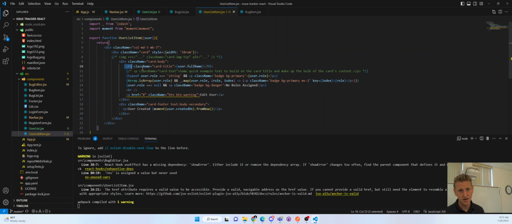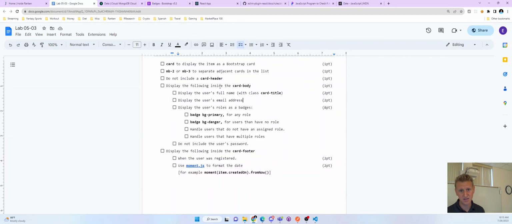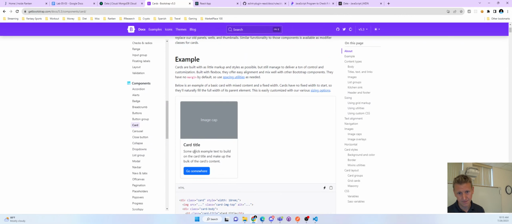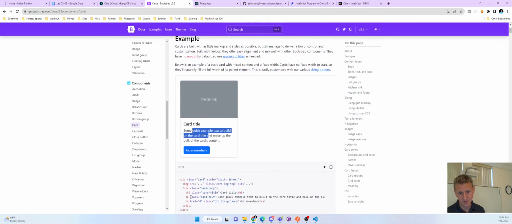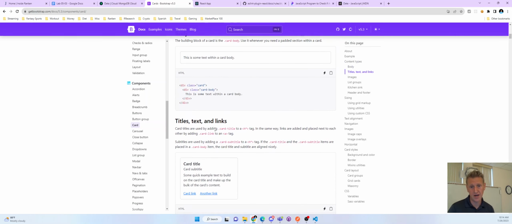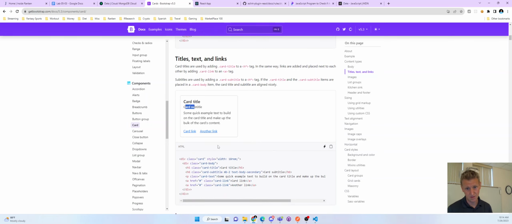So we got an H5 with a card title. Let's see if there's anything else in the card. Card title, and then just card text is underneath that. Body, titles, text, and links. This will just be card text. We could do a subtitle. Yeah, let's do a subtitle. Card title, card subtitle.